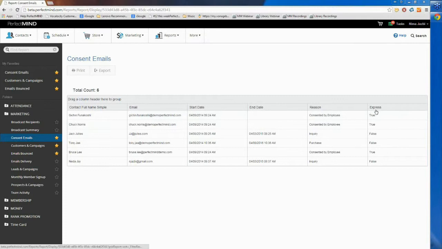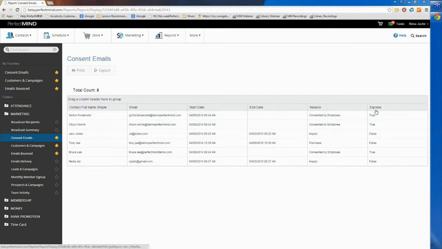The implied consent means that, for a variety of different categories, you might be able to communicate with your contacts. What are these categories? For example, if someone's your member, actively paying you and attending classes, you're able to communicate with them as long as they're in business with you.